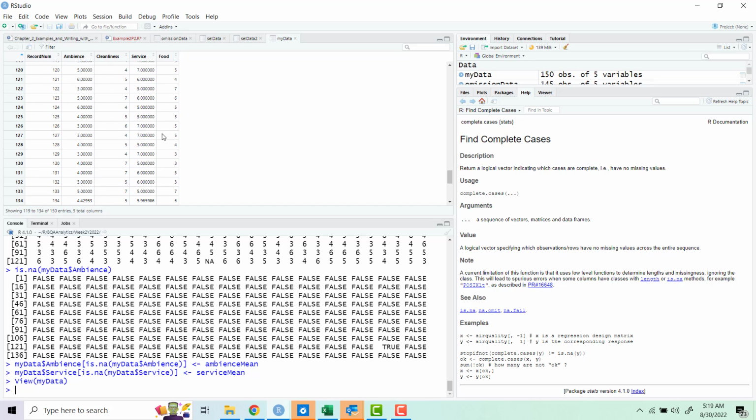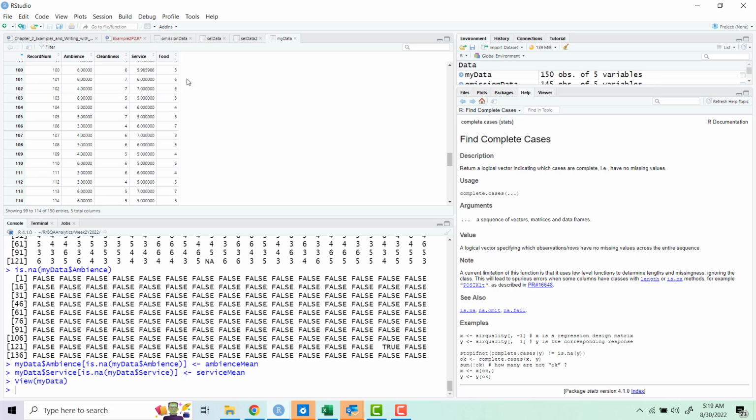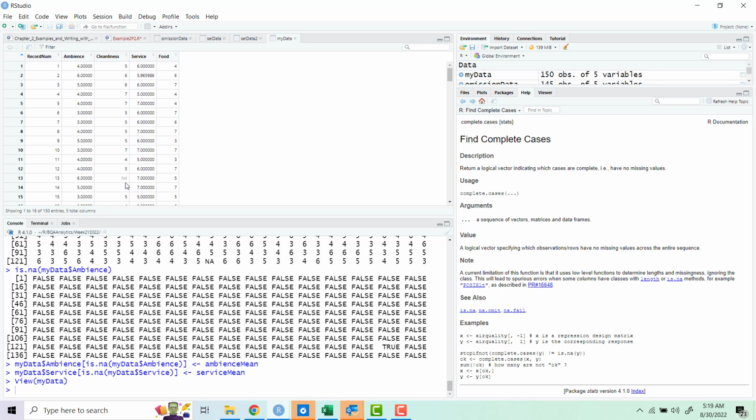Here we go. For example, row 100, we've replaced the missing service value with the service mean. And we've actually done exactly the same on row 2. I kind of skipped over that somehow.